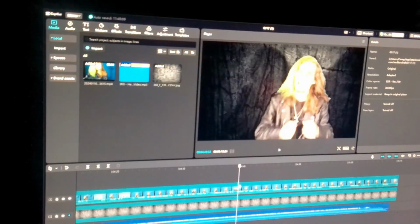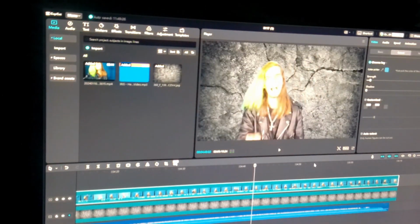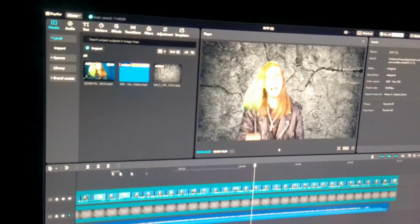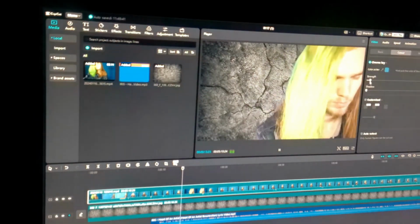Oh, I see the problem here. Okay, I accidentally. Yeah, my bad. Oh, that looks so much better than it did originally. Okay. Alright, I know y'all can't see it, but that looks so much better than it did originally. I'm still facing the problem with that right there, so.